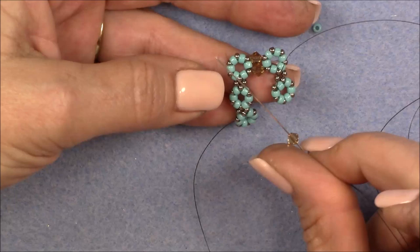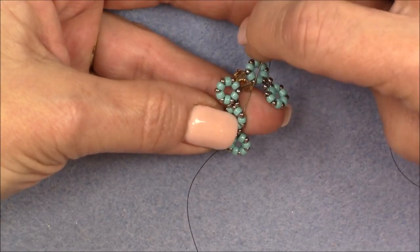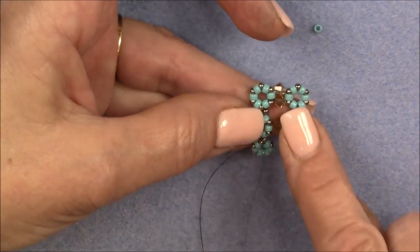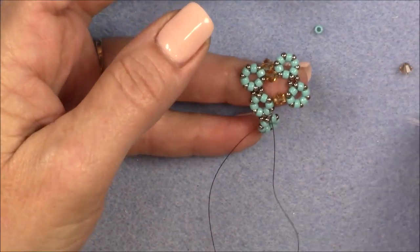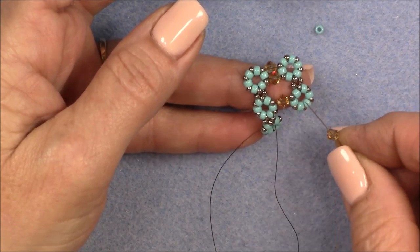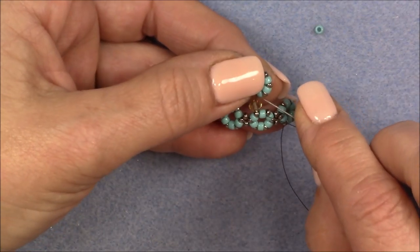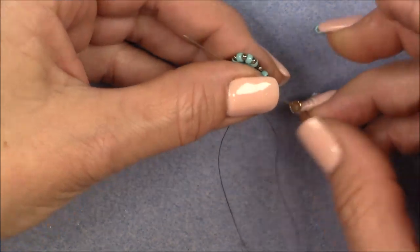So we're going to pick up a crystal, and we're going to go directly across into the bead that aligns with the bead we're coming out of, right here. And pull that down. And then pick up another crystal. Like so. And you're coming out of this 8-0, you're going to go directly into this 8-0, avoiding the 11-0s on either side, and pull your thread through.